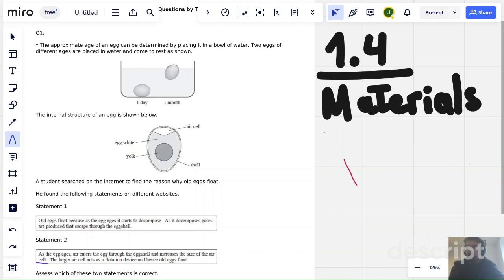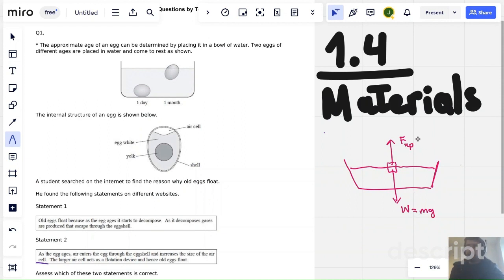So we will think in terms of the net force acting on objects. If an object is placed in water, we have two forces acting on it. We have the weight of the object acting downwards, which is just mg, and we have upthrust, which is acting upwards. All that you need to understand is that if the upthrust force is greater than the weight, then the object will float. If, on the other hand, the weight is greater than the upthrust, then the object will sink.